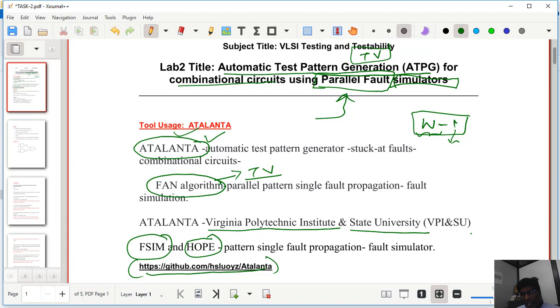Parallelly, you can run that as a word. Once the simulation is executed, the final result can be obtained at the end. I am not getting into more details on this parallel fault simulation. A separate video can be put on this.